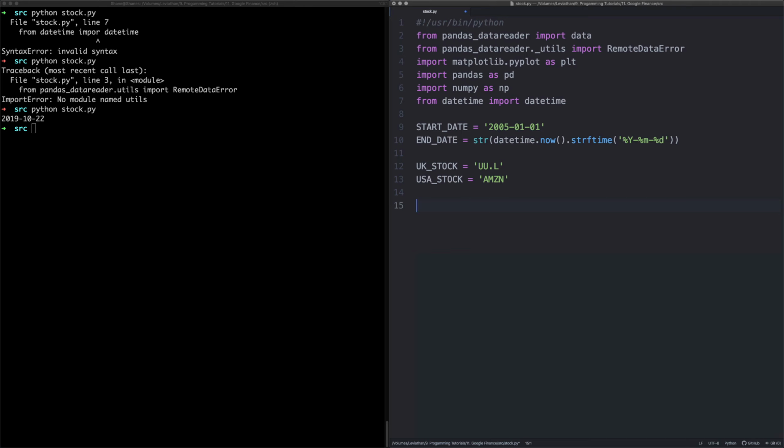So let's start off by defining a method called getData, and we're going to pass into this the ticker. Okay, and we're going to put everything into a try-except block, because we're in Python. And let's just do the except while I'm here. Except that RemoteDataError. And if there is an error, we're going to print a little error message saying no data found for {t}, dot format, and then we say t is equal to ticker.